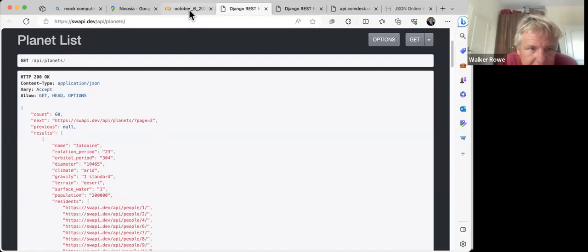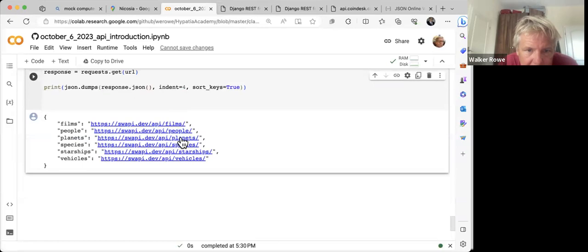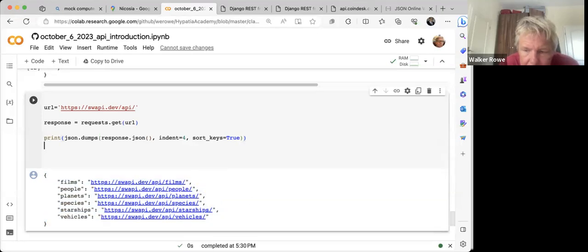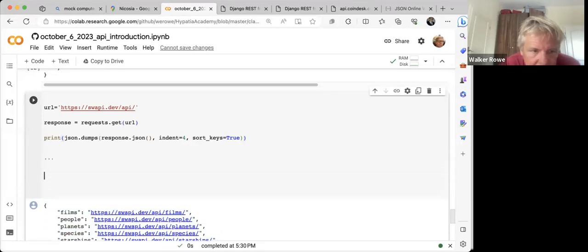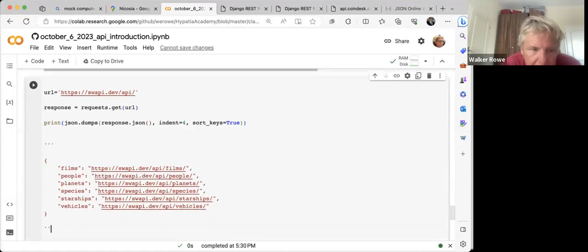So the difference is, for example, here, it says planets. Okay, so I want to say this because this is like documentation here, meaning instructions. 1, 2, 3. See, if I don't give it anything, it just lists this.